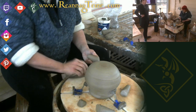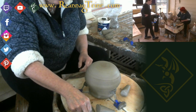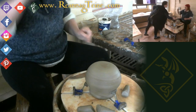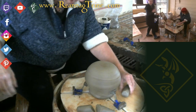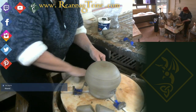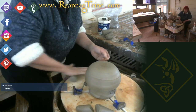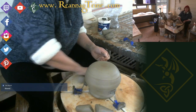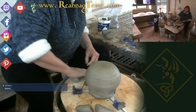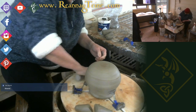Yeah. Because having them in different slants is not bad. And there's your last leg. Yes. It's the last leg to stand on. And I will put this in the scrap bag. That's shared. Well, thank you. Thank you.